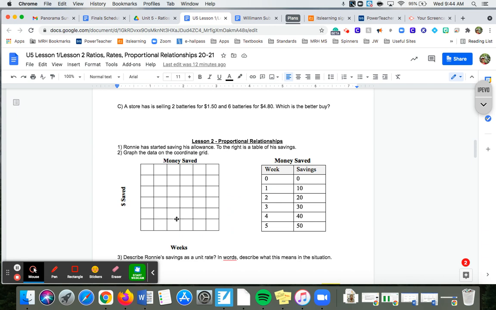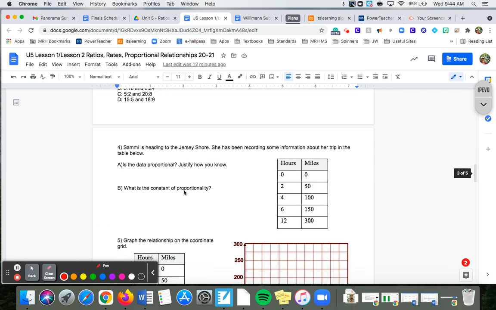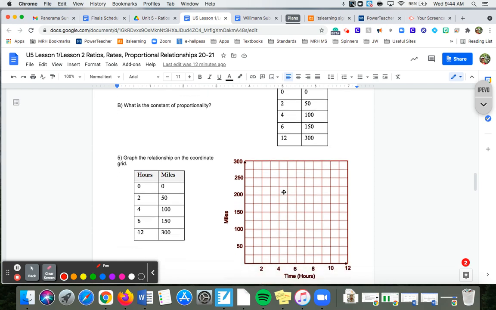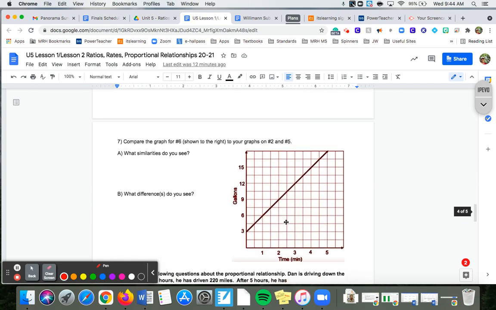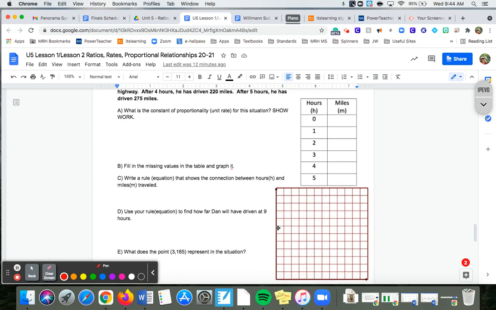So this one I have you actually make the grid. Again, make sure you're going up by the same number each time. This one's a little bit easier than our walking activity, but make sure that each of these spaces is worth the same. So you can go up by 10 each time, you can go up by 20 each time, but you can't go up by different numbers each time. Then down here you'll see numerous examples like this, where you have to graph them, talk about them, and then compare graphs.